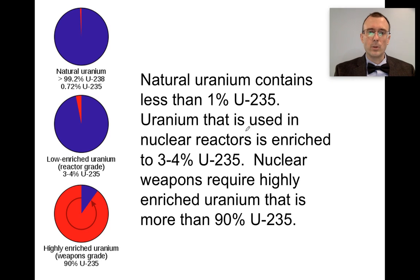Now, uranium, which is a naturally occurring element, is mostly uranium 238. Natural uranium is over 99% uranium 238 and only 0.7% uranium 235. Uranium 235 is the one that undergoes fission in a self-sustaining chain reaction. Uranium 238 will not do that. So uranium 235 is less than 1%.